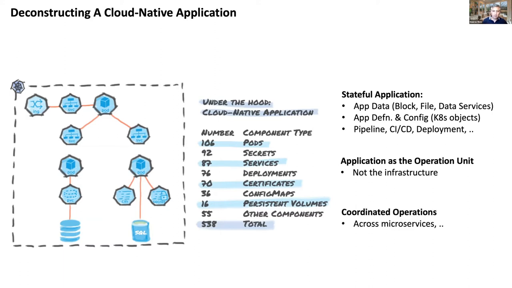And then finally, when you think about handling a backup or a recovery operation in this cloud native world, you need to think about a coordinated operation. There might be under the covers dependencies where, for example, microservice 2 should be brought up only after microservice 1. And that is something that is extremely important and is a practical consideration to keep in mind.